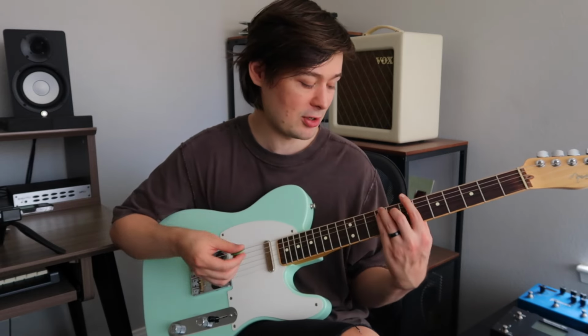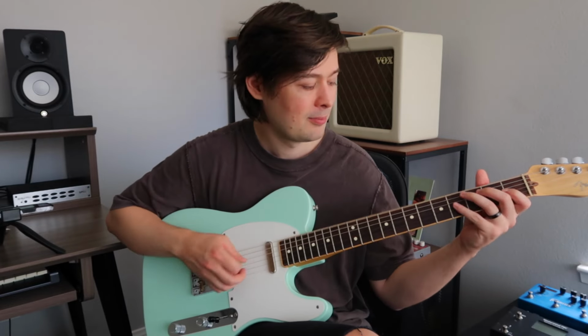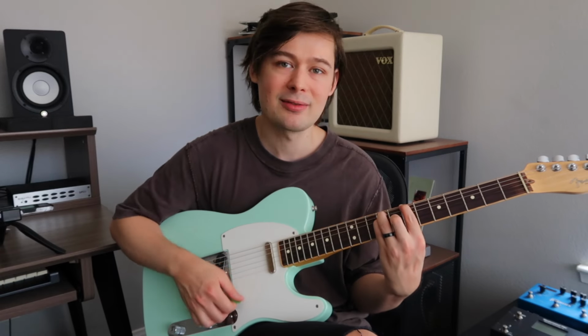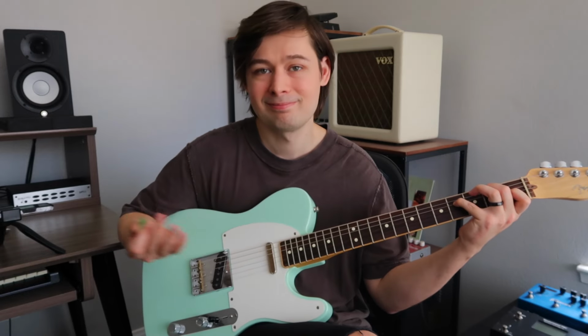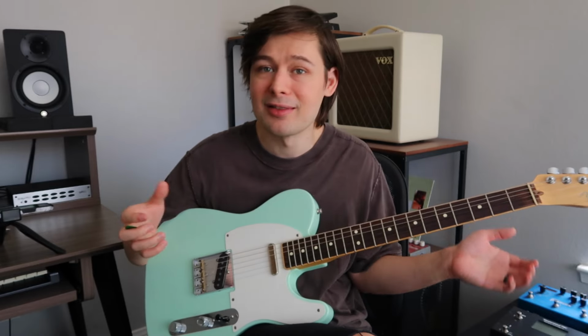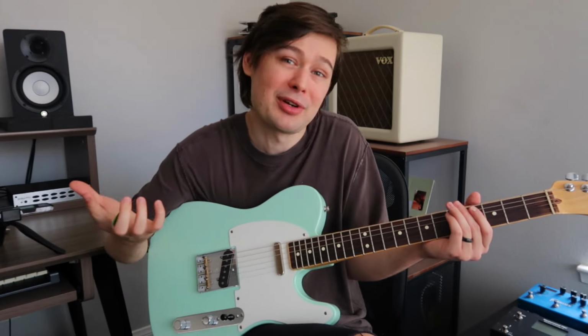What I like about this tone is, even though there is a certain amount of distortion here, you can very easily dial that back with your dynamics. You could definitely get even rattier with this and still probably considered in the edge of breakup territory, but at least with worship, there is so much clean guitar that I think just being on the actual edge of breakup is a pretty sweet spot to be.